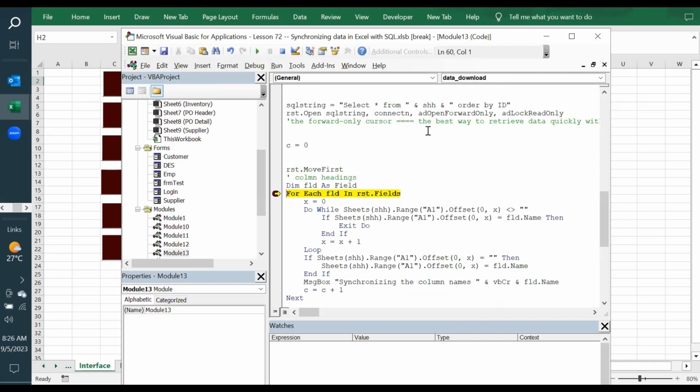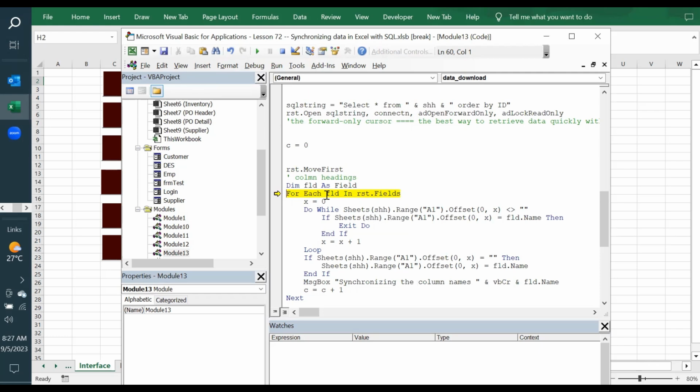So when it has reached it successfully, it means it has connected to the SQL server. And now the record set is also established, right? What is the record set? It is saying select star from this to this, right? From employee order by ID. Yeah, it's select star from employee order by ID. So if both sets of data are in the same order, it will become easier to synchronize the both sets of data.